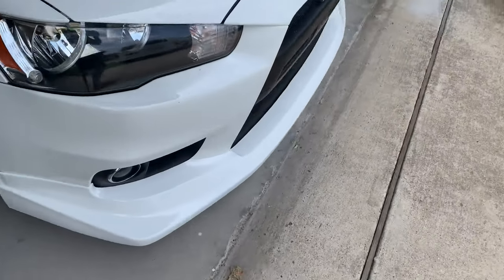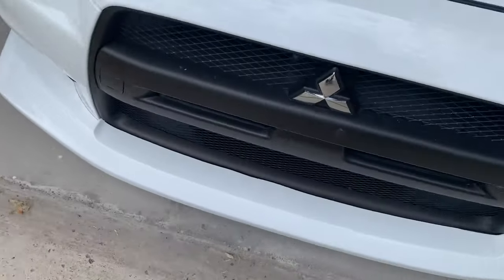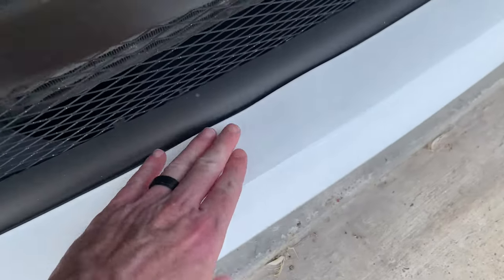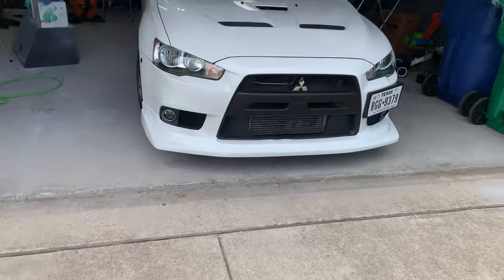Front lip is on, fitment is awesome. Color match with the whites turned out really, really nice. Everything seems to match up really well. And I was so worried about this, but to be honest with you, you do see it when you're up close, but from a distance, that little wave is not very noticeable.